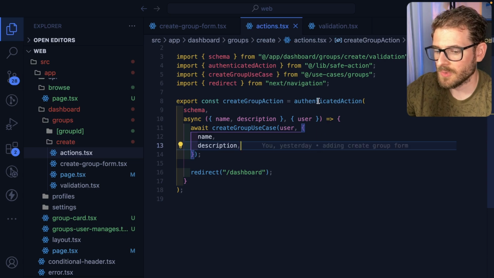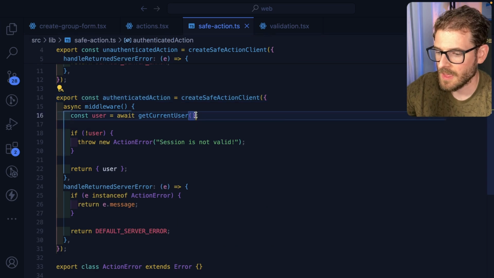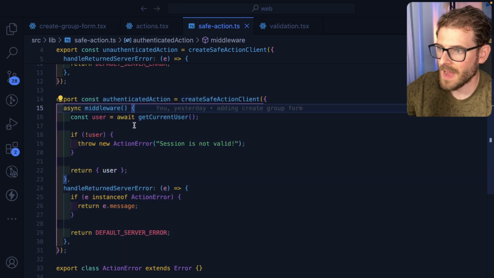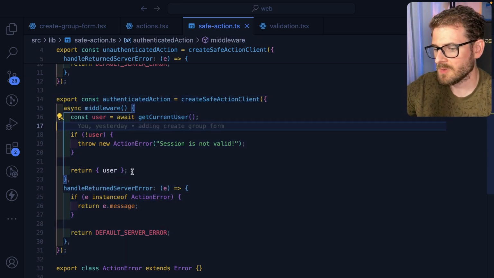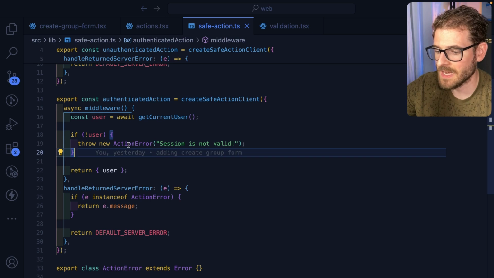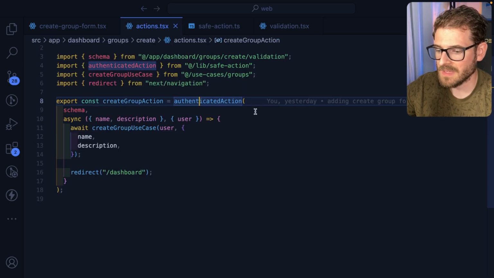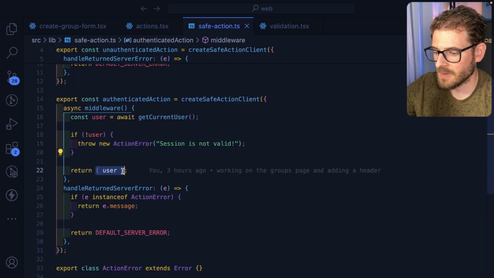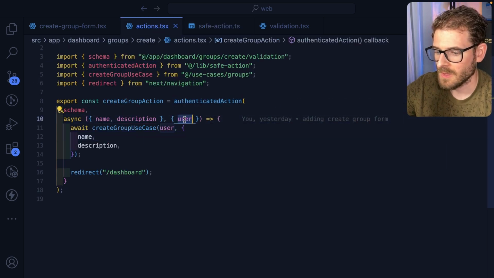Now I will state I made my own wrapper function. So if I look at this authenticated action, I'm actually using NextSafeAction to create this client function where I can attach a middleware. So basically every time I use an authenticated action, it's going to look up the user and make sure that the session is defined. And if it's not, it throws an error. So off the bat, I have this nice convenient way to verify that the actions I'm writing are always going to be requiring some type of authentication. And then that gets passed in over here from this middleware function. It gets passed a user object, and that gets passed in for context. So now I have access to the user information in all my actions, and there's a lot less boilerplate code I have to write in all my actions.